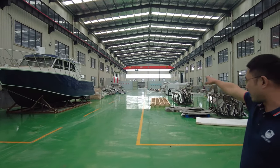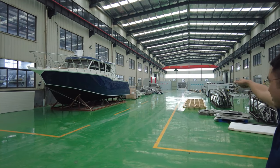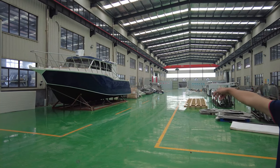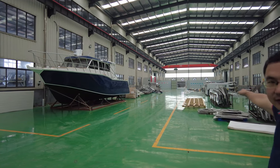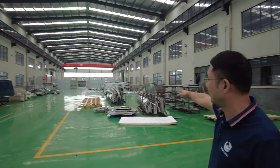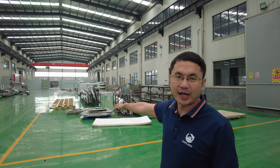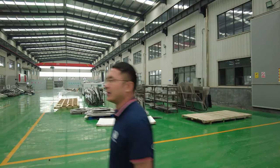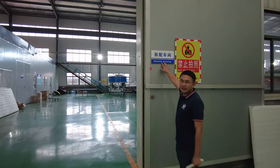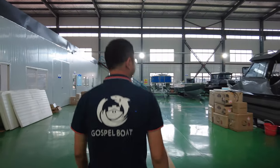And in this far view, it is all about the machines: the cutting machine, the bending machine, the CNC cutting machine, and the polish machine. All the aluminum plates and all the profiles we put here to keep everything clean and tidy. From this way, we call it the assembly workshop. So all the assembly will be finished here.